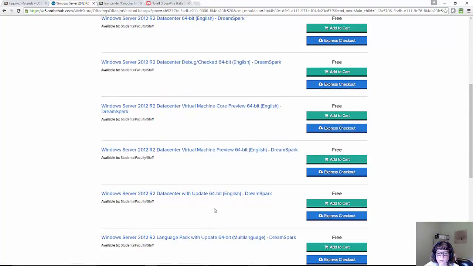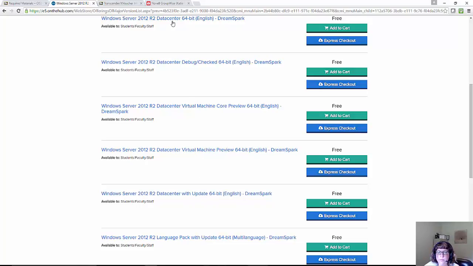I wonder what is in this update. I'm going to do the 64-bit DreamSpark, and you could do this one here if you'd like. The difference probably is that the update is included. There was a patch or an update release to it.